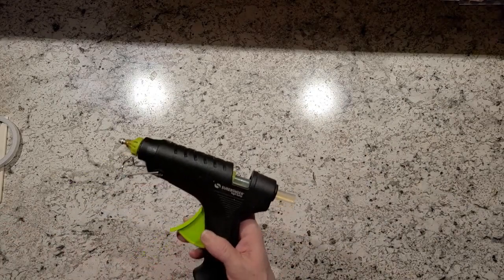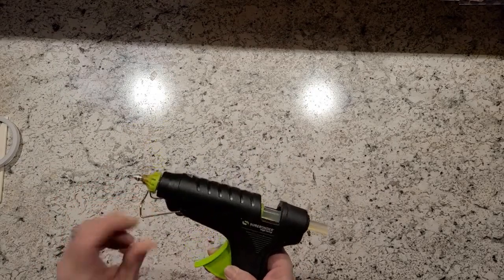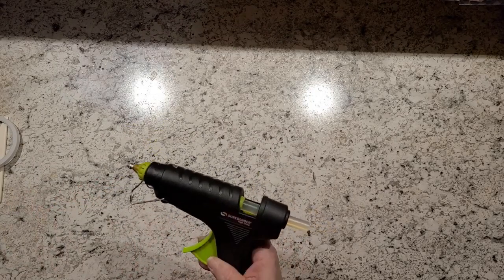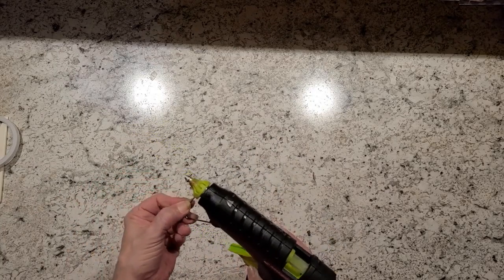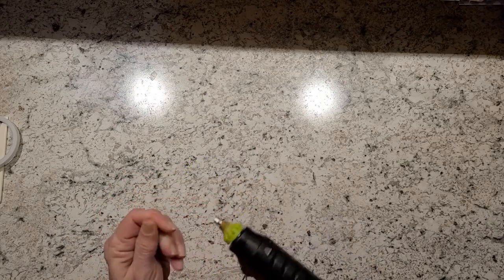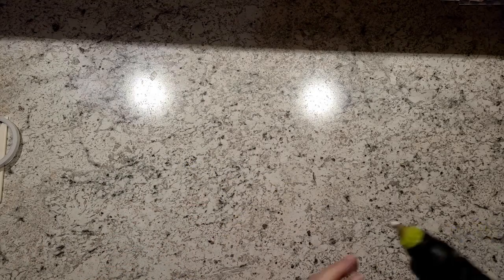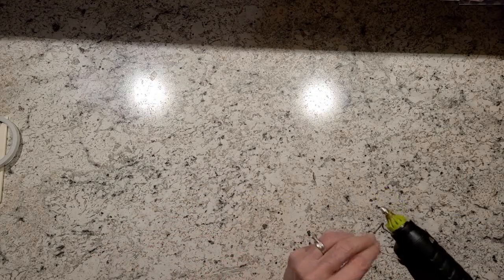Let's see. A good hot glue gun. I see now at Dollar Tree you can pick these up for like $1.25, and it's a mini glue gun. This one, my husband bought me from Walmart. It's a Scoreboard High Temp. It's not my favorite, but I use it. It does leak, and it gets real gunky real quick. And I'm always cleaning that little tip off because it leaves burnt glue on it. But it does drip, and I cannot find one that doesn't drip yet, but when I do, I'll let you know.